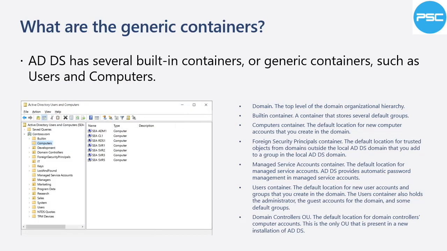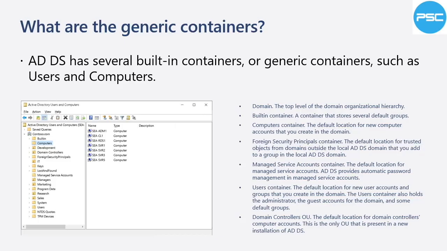ADDS has several built-in containers, or generic containers, such as users and computers. These containers store system objects or function as the default parent objects to new objects that you create. Don't confuse these generic container objects with OUs. The primary difference between OUs and containers is the management capabilities. Containers have limited management capabilities. For example, you can't apply a GPO directly to a container.